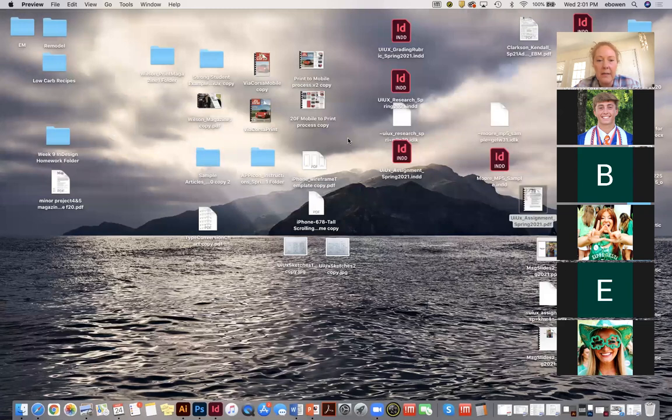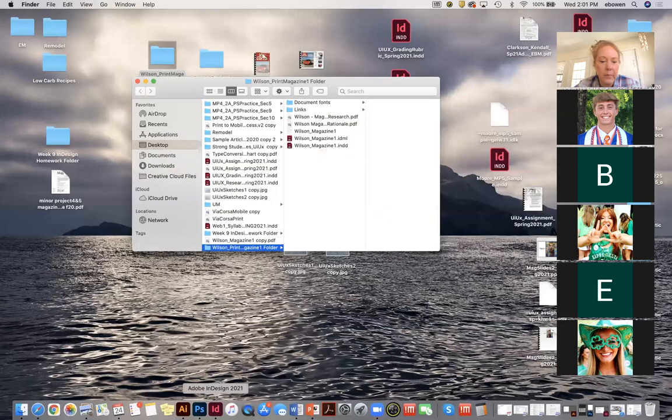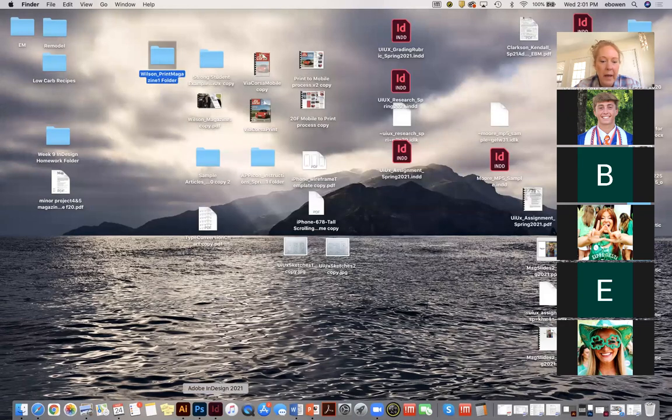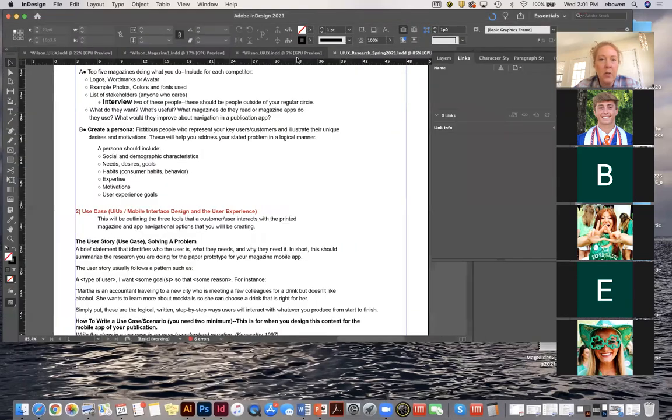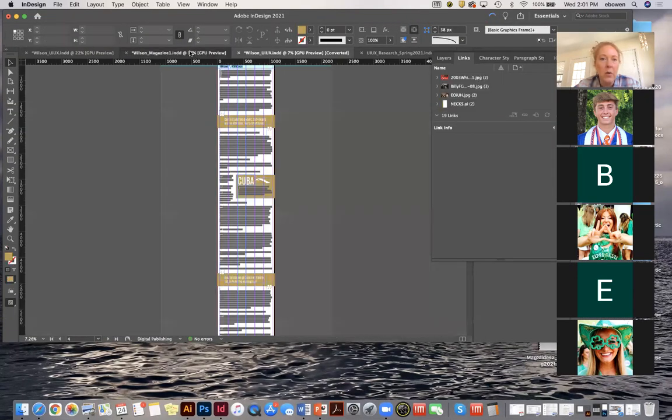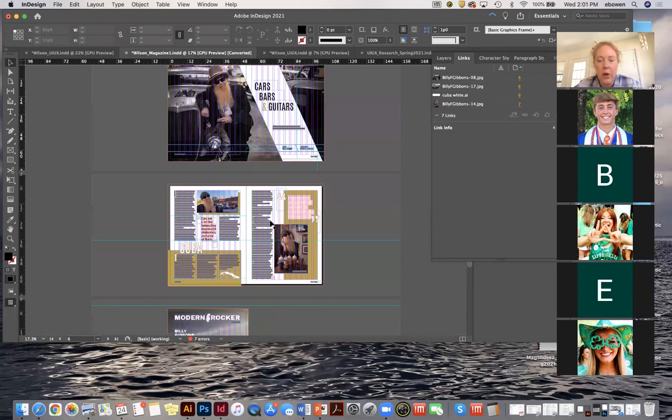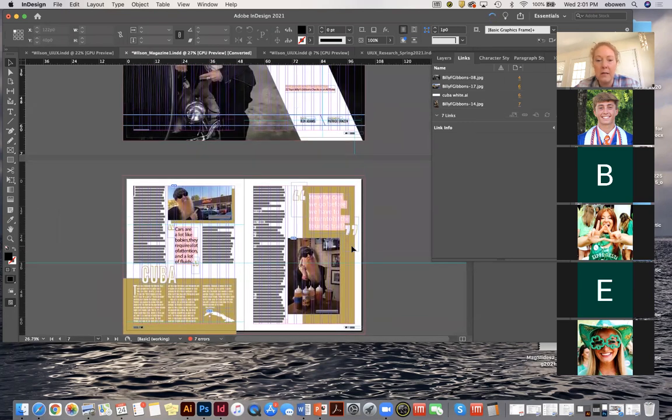Now, like I said, before the pandemic, we did the print version as a major project. So I do want you to think about your magazine brand being in print before the UIUX.